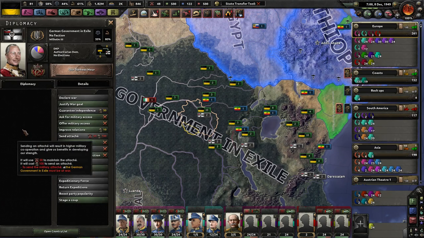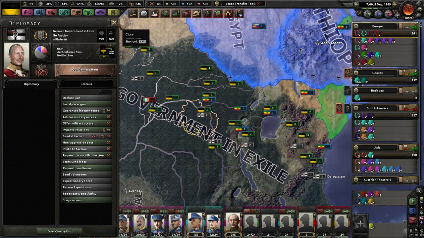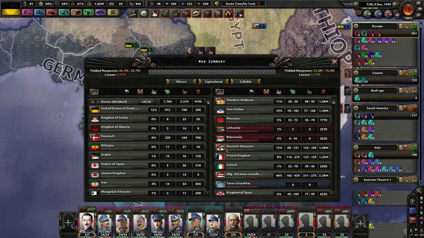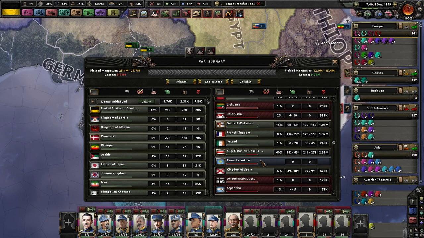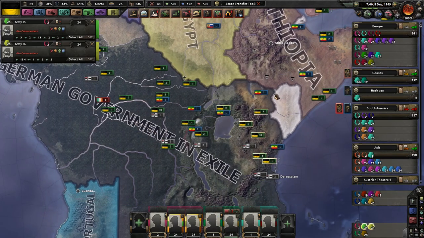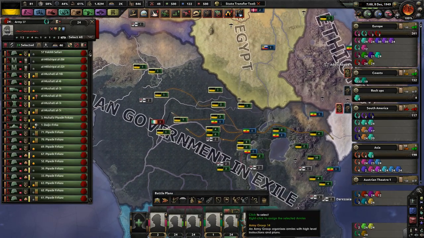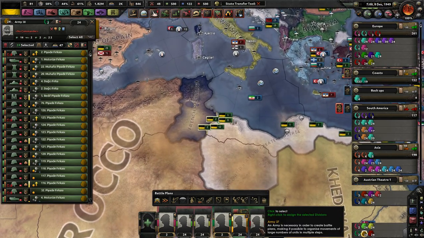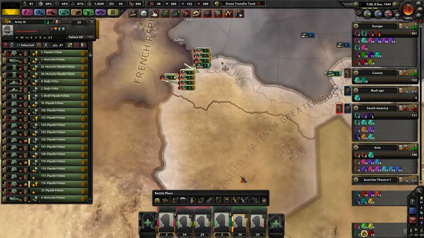Okay, so we're not at war, though. Who are we at war with, then? Just all the former members. We need to capitulate Deutsch Ostasien now. And the German Chinese, which makes sense. And Switzerland? Okay, then. Interesting.